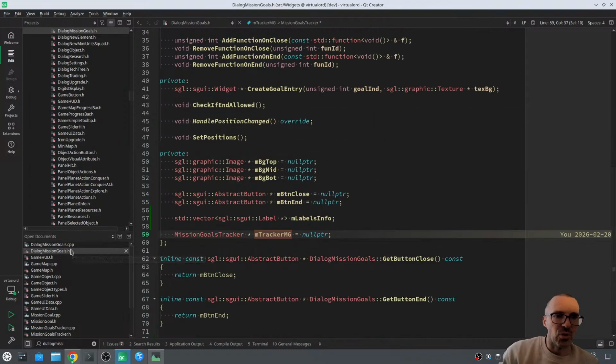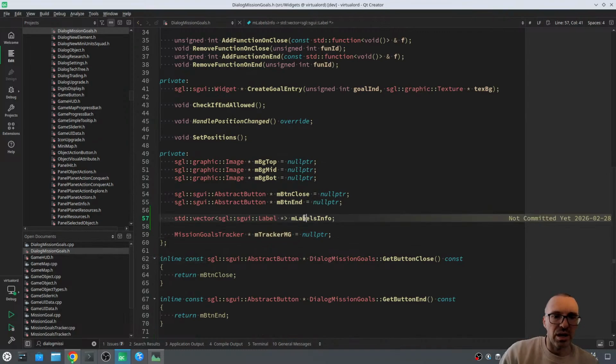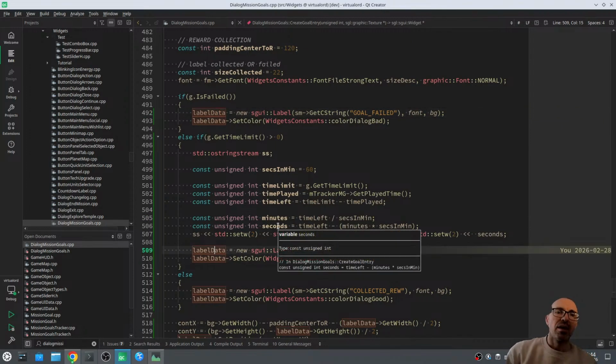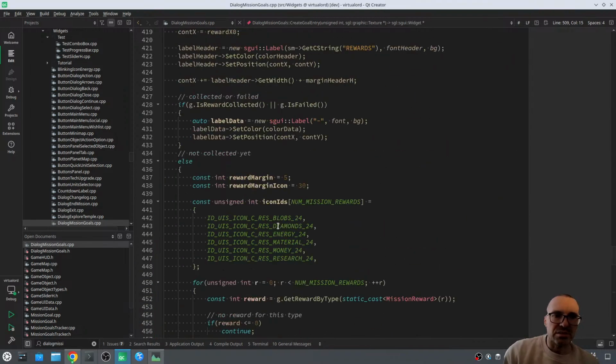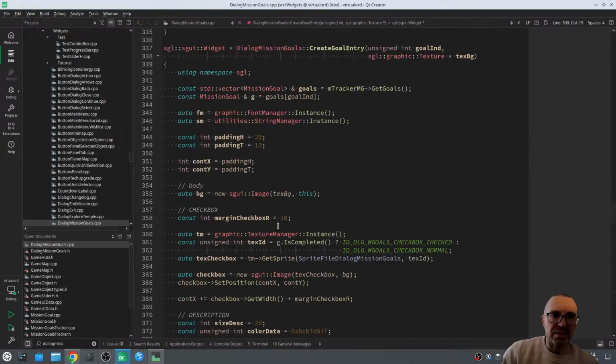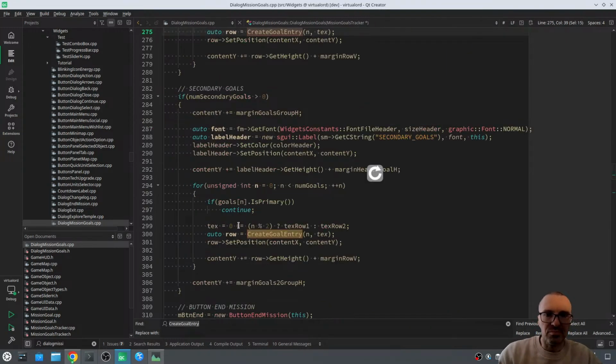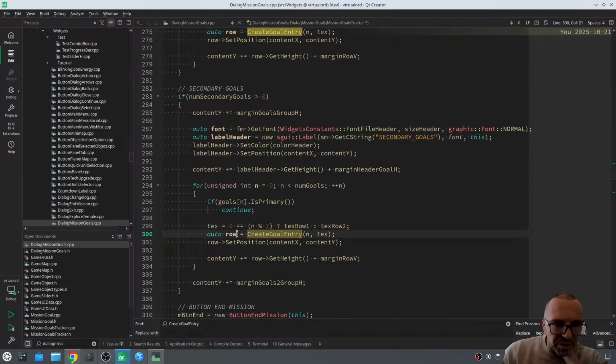But let's see. Okay, so I have this vector of labels here. That's going to be where I'm going to store the pointers to the labels. And that's fine. Basically, let me check the code that's creating these. I'm creating a row here. Yeah, I'm not keeping a pointer to that.